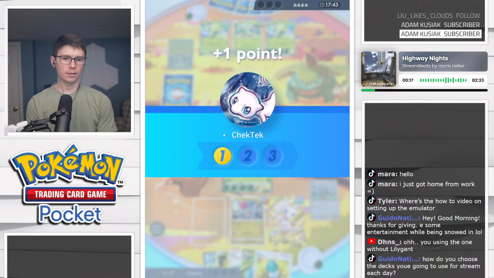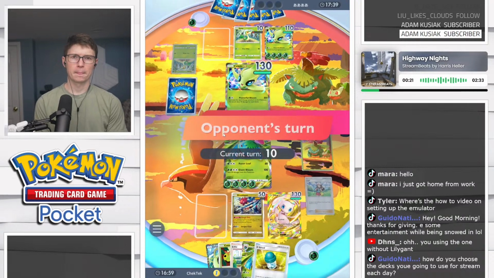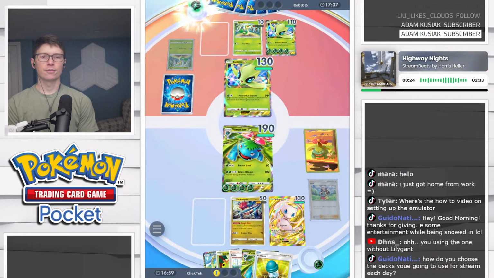We did draw pretty well. I mean, we drew right into the Bulbasaur here. That's pretty strong for us, for sure.